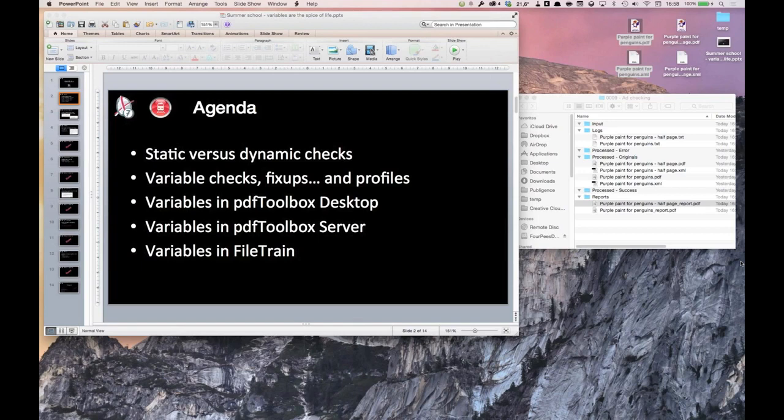If not, then it's automatically the default value that is contained in the profile check or fixup. So if you set a value using set variable, it will always override what you specify in a profile check or fixup using the orange variable button. I'm not sure whether I totally got your question there, Mark.